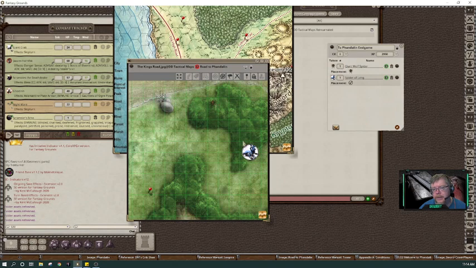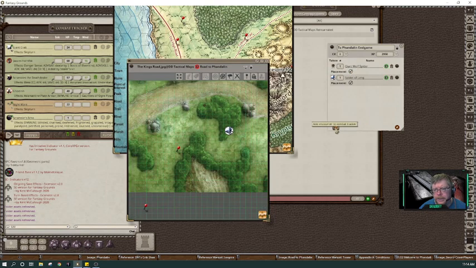So you see here, I'm going to delete this. Right click on it to delete it. Drag it from where it says placement. And that puts the check mark there. So now when I click this to add it to the combat tracker, it'll show up.